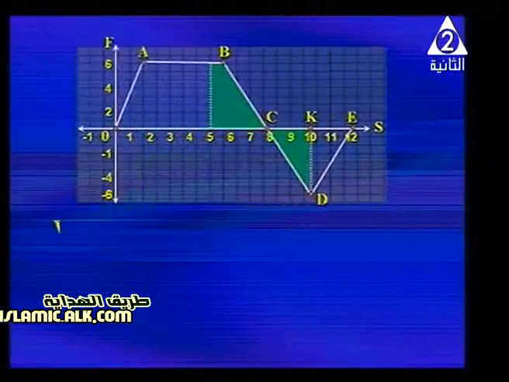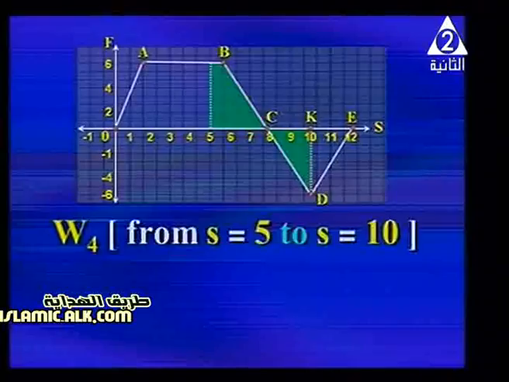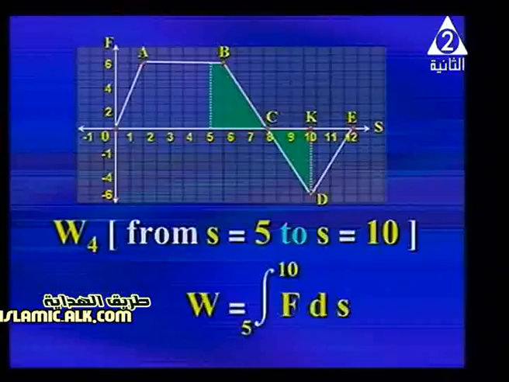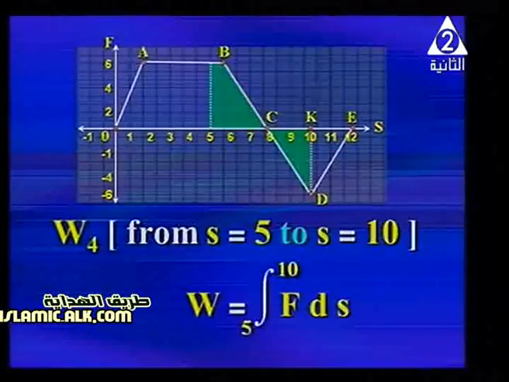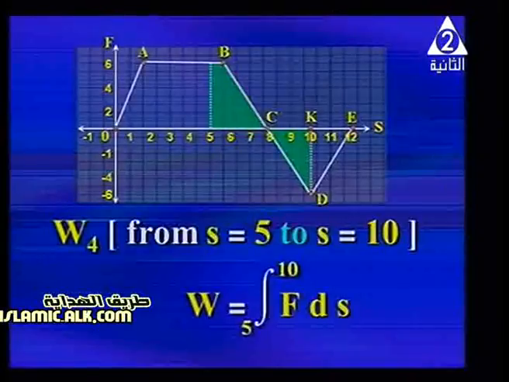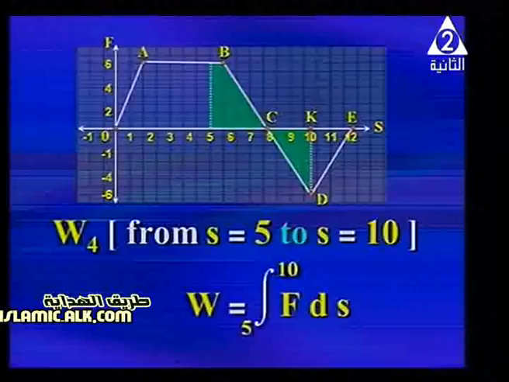Dear student, look at from S equals 5 to S equals 10. Integration from 5 to 10 of F ds. Look at the green shaded region from 5 to 8, then from 8 to 10. From S equal 5 to S equals 8 is called the area of a trapezium.